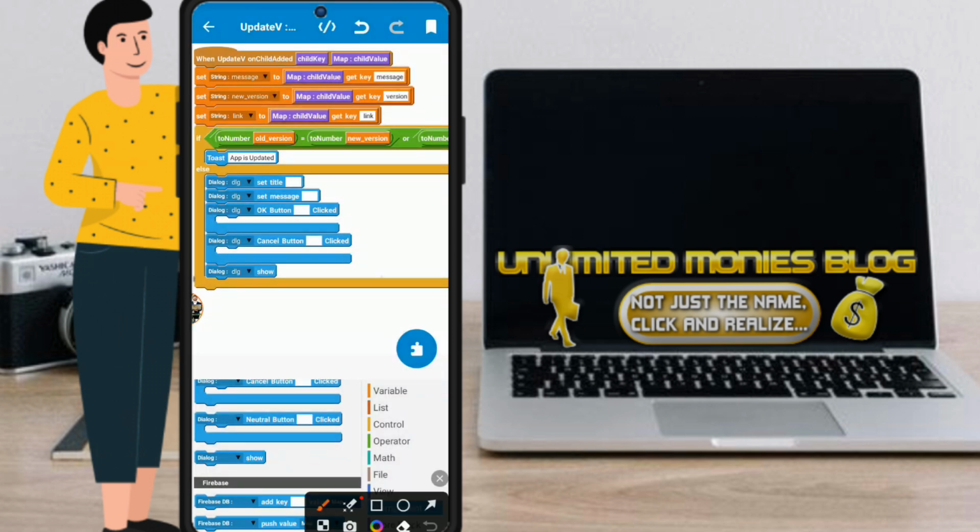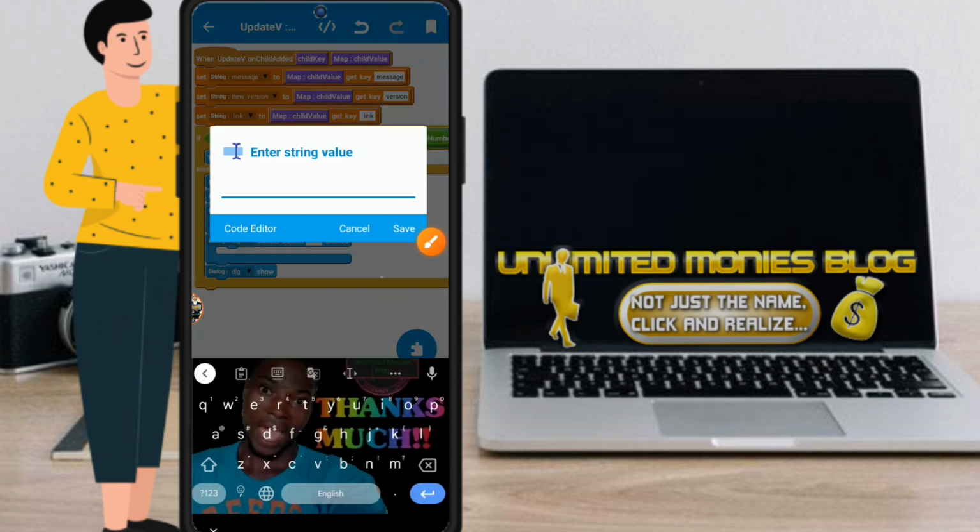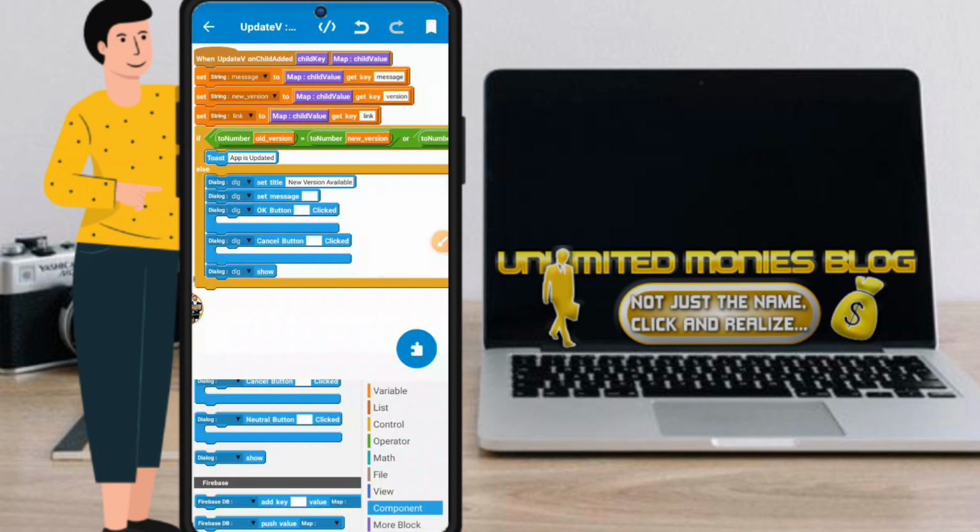You make a title. You can add this title map to your Firebase, but if you don't want to add it, you can still leave it. So you can add this title: new version available. That's the title.